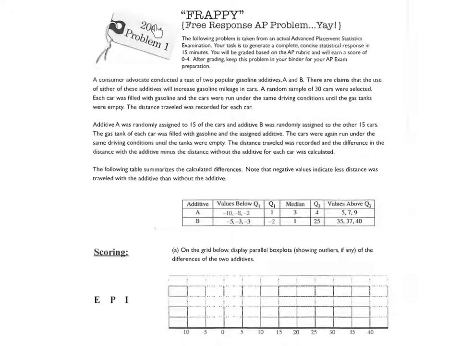The free response today comes from the year 2004, and it's problem number 1. Again, 10 to 15 minutes should be an adequate amount of time for this. Typically, I will tell you problem number 1 is considered to be one of the easier problems, whereas when you get to problems 2, 3, 4, and 5, their order is not based on the easiness of it, so they really say it doesn't matter. They would recommend you can page through questions 2, 3, 4, and 5 and see what you want to do first. Again, number 6 is going to be that more challenging one that we haven't seen before, so they do maybe recommend doing that one last, just giving yourself enough time.